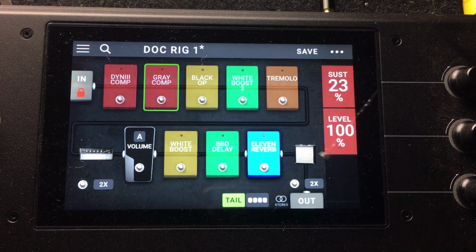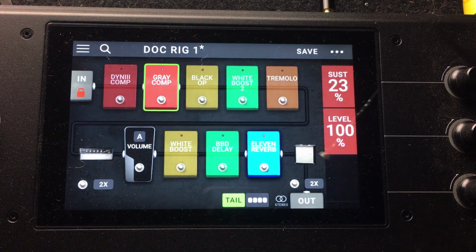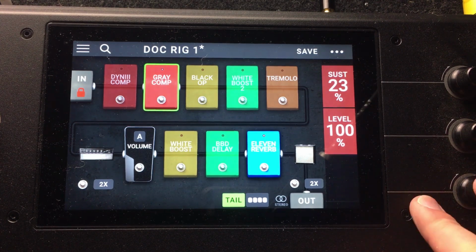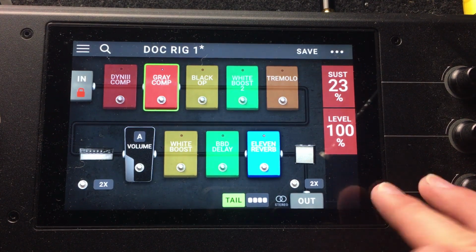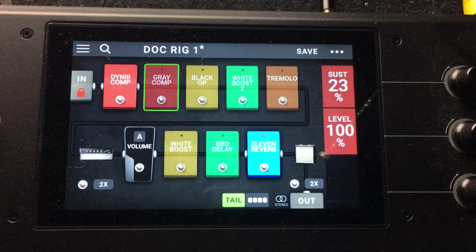Let's see what it sounds like off. Yeah, it's just too compressed, too fast, and there's no way to compensate, there's not a makeup gain or anything. So that's why I typically just use the Dyne 3 comp. It just sounds more natural to my ears, and I have a little bit more control over the overall compression.